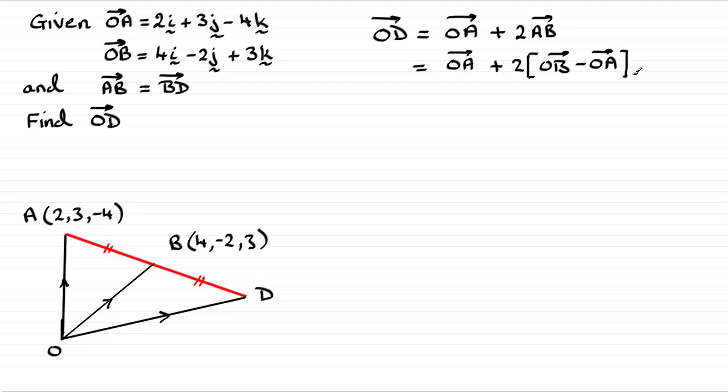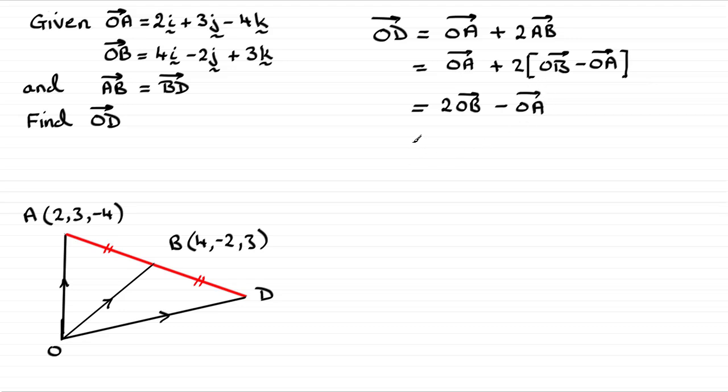You can see it from the diagram actually. If you're going from A to B, it's in the reverse direction of OA, so that's the minus OA and plus OB. I've just changed these around, okay? OB minus OA. Now, all I need to do is open up this bracket here, and you can see that I've got 2 lots of OB, and then we've got OA minus 2 lots of OA, so it's going to be minus OA.